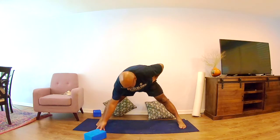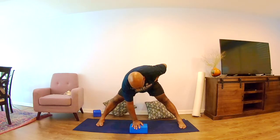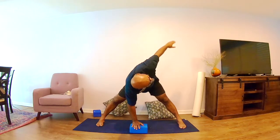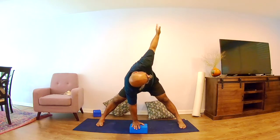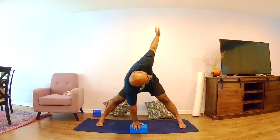Grab your block again. I'm going to mirror again, so place your left hand on the block underneath the face and start twisting towards your right, and then take your right arm up towards the sky. Keep breathing nice and long. With each inhale, feel your spine growing taller, and as you exhale, twist a little further.